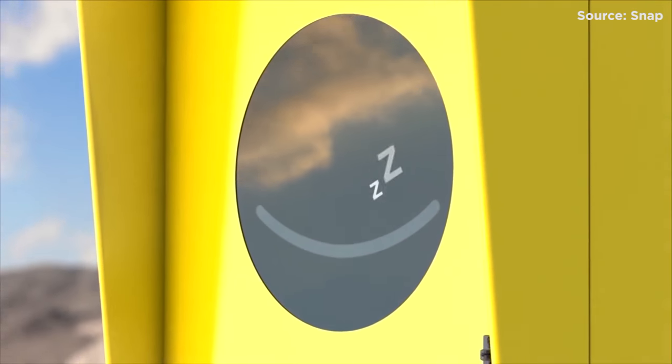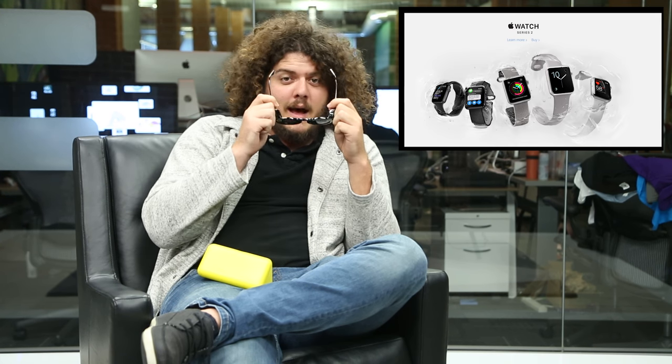My final thought on Spectacles: I think the launch of this product has been brilliant, whimsical, and light. They did a really good job. From a company whose audience is young people, I think that's great. I really think in the future, marketing classes will look back and say that spectacles launch was pretty good. This is only the first version of the glasses, so it's interesting to see if these will be like the iPhone — started small and scaled up hugely after a couple of iterations — or will this be more like the Apple Watch, where you get one and then it doesn't matter if you have it or not, and after a while you lose interest. Or is it like a GoPro where you're only using these when you need them? Either way, it's going to be super interesting to see how far Spectacles can go.